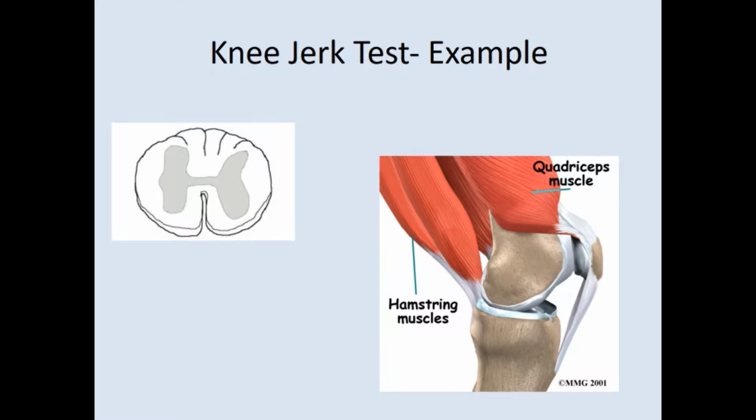So to get started, we have our layout of our knee. So our quadricep muscles over here, if you notice how they're attached and where they're attached, when they contract or get smaller, they are going to cause the knee to kick outwards. This is called a knee extension, and this is the goal of our knee jerk test. However, these muscles down here are hamstring muscles. If you look to where they are attached, they will do the complete opposite, and they will cause the leg to go backwards. And so this would be called a knee flexion.